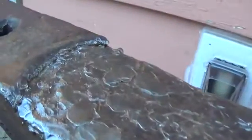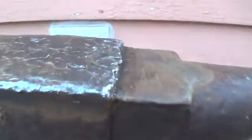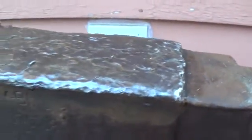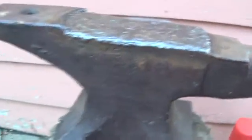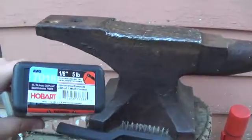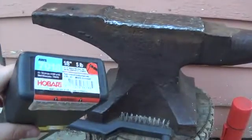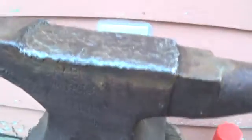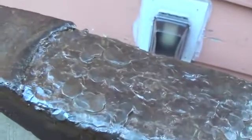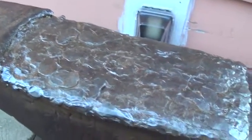I don't have the means to do that here, so I cleaned up what I had left of the top with a grinder, and I've been laying down 70-18 welding rod to build what some people call a buttering layer. And then that 70-18 rod I've been work hardening by beating with a hammer.